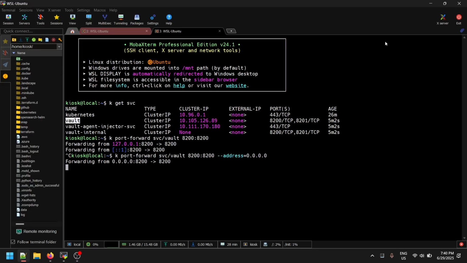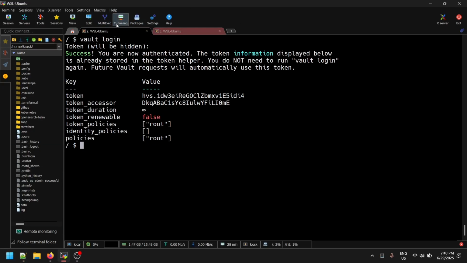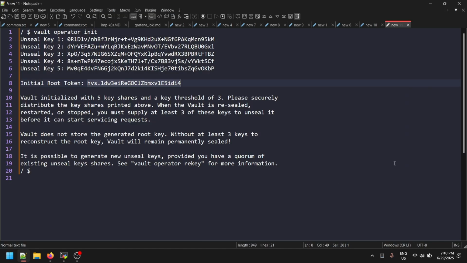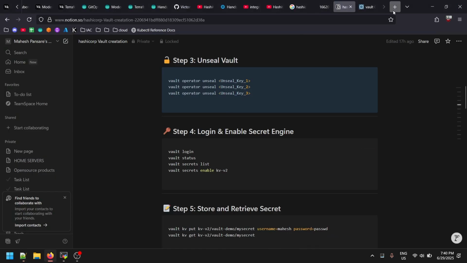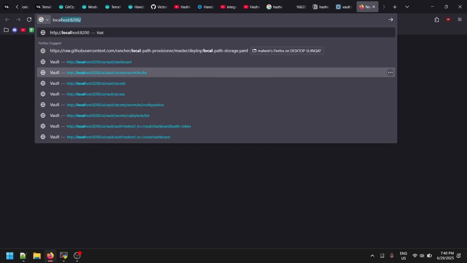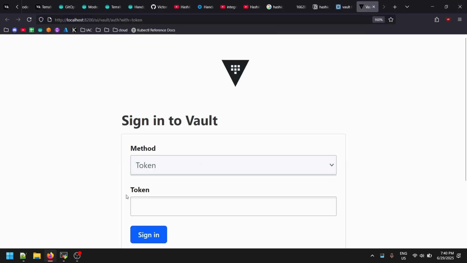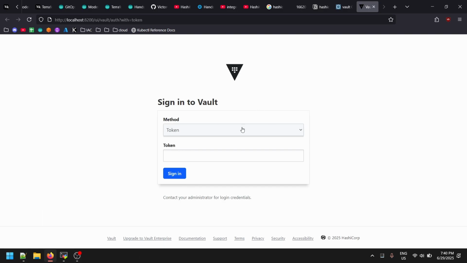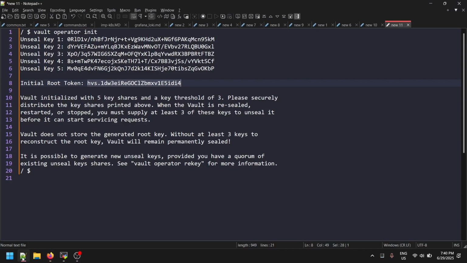This will let us access it. I can use localhost directly, because it is running on my WSL itself, so it will be accessible using localhost.